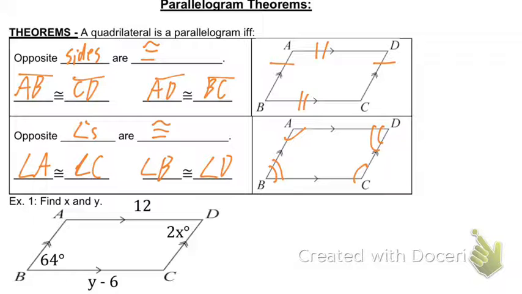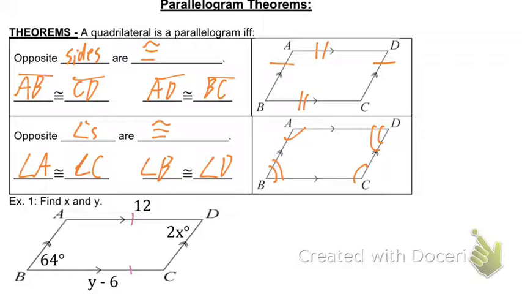So, knowing this information, we can find x and y on number 1. On number 1, does it tell us anything about how the sides relate to each other lengthwise or how the angles relate to each other measure-wise? No, but it does tell us what type of shape this is. Can we figure out what it is? Parallelogram. So if it is a parallelogram, what do we know about those opposite sides? They're congruent. So could we figure out what y is?